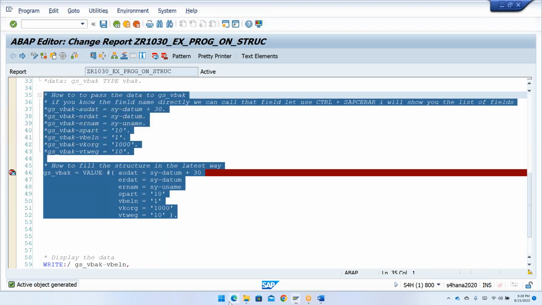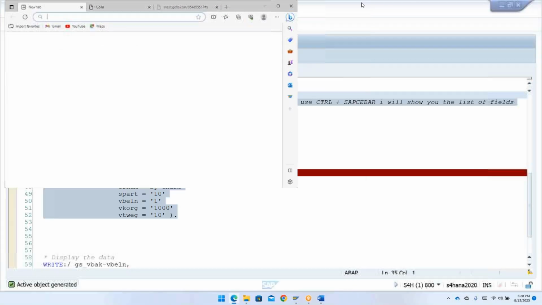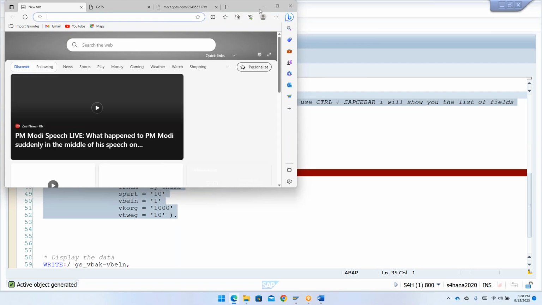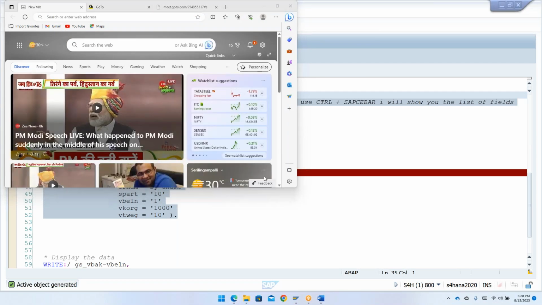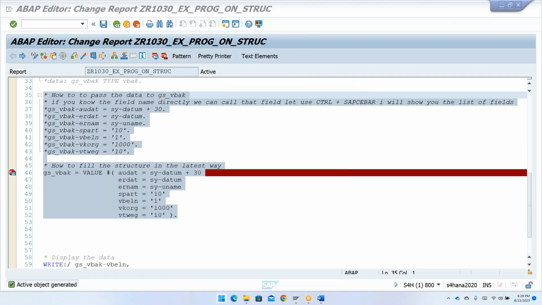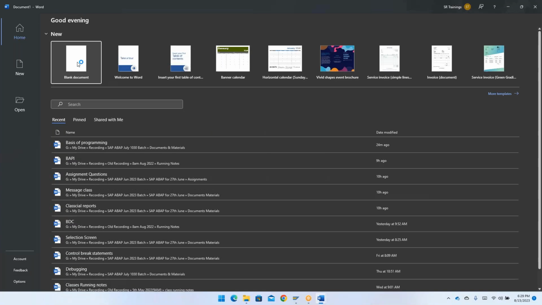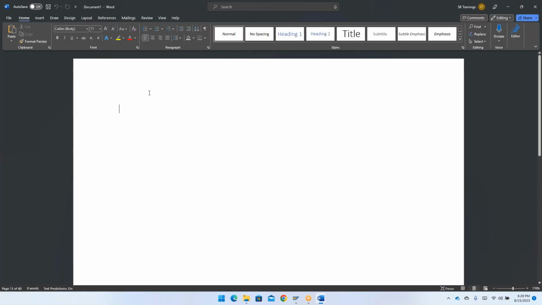I would say open your Word, open your code. Take down the old syntax and how to pass it, and then the new syntax.